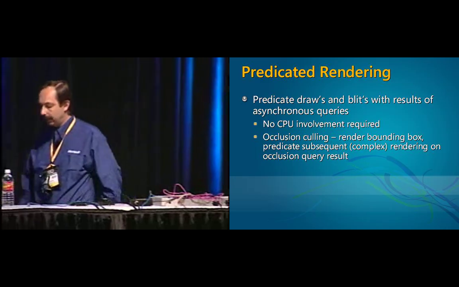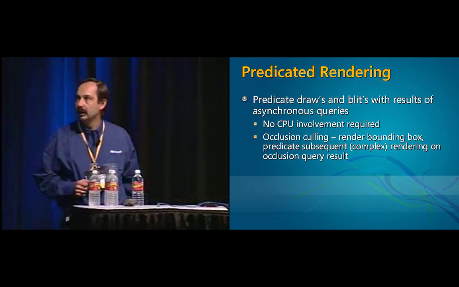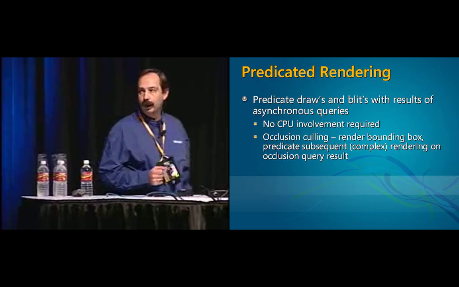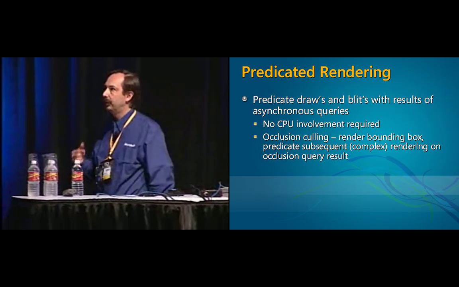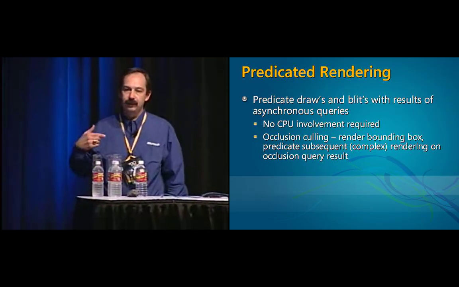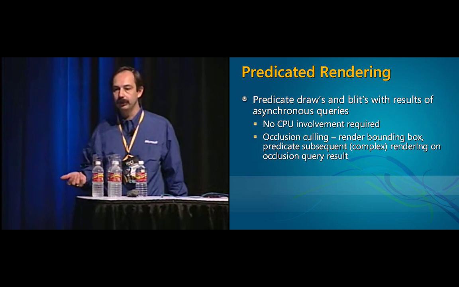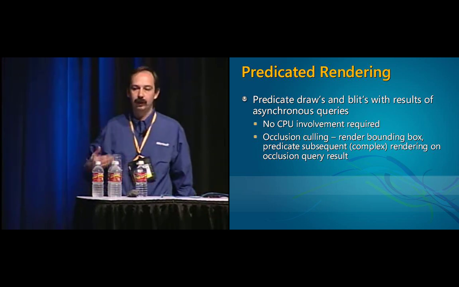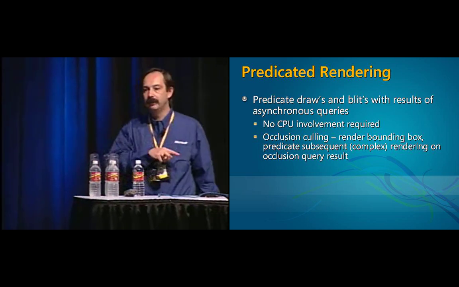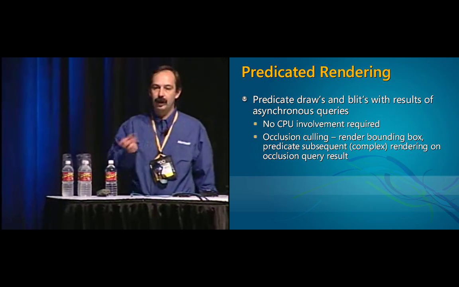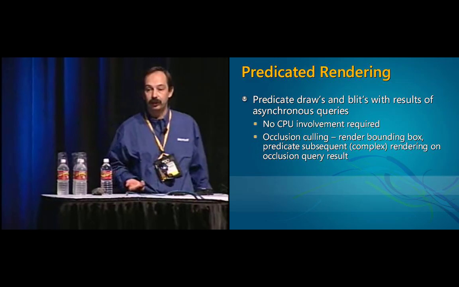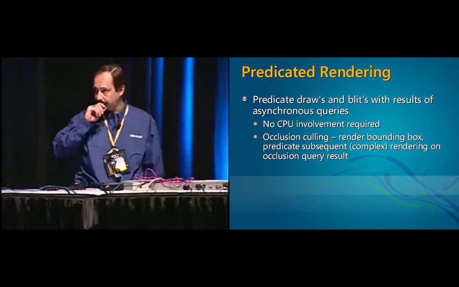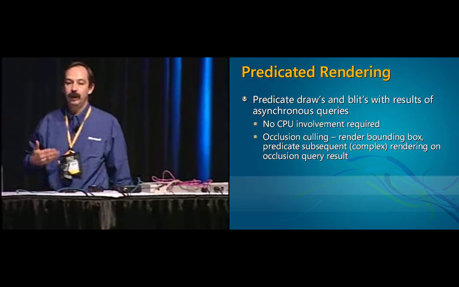And then the last thing I'm going to talk about is predicated rendering. I sort of alluded to that with the auto draw. What you'd like to be able to do is, based on some result that's happened on the GPU, decide whether you're going to render something or not without having to go back to the CPU. Because as soon as you have to cross to the CPU and have the CPU make decisions, you have to synchronize with the GPU. You're going to maybe slow down and wait for something to finish on the GPU before you can issue the next command. And that sort of stuff just gets in the way of your frame rate.